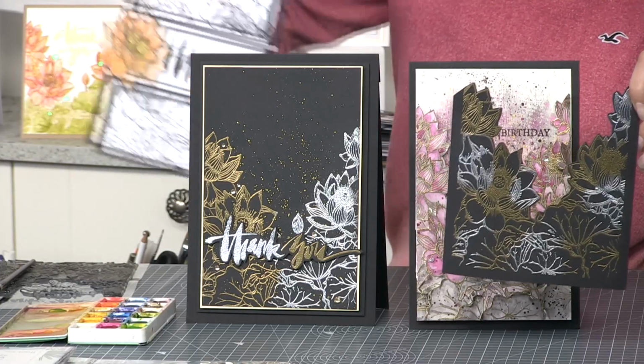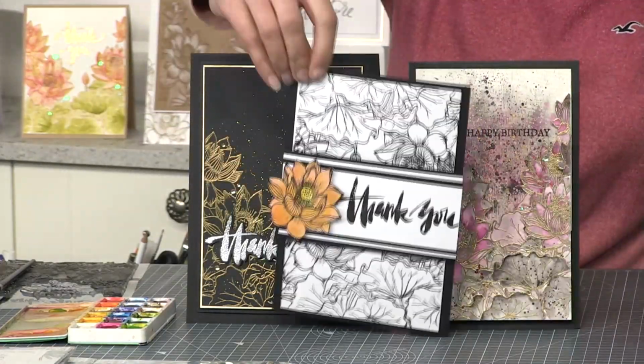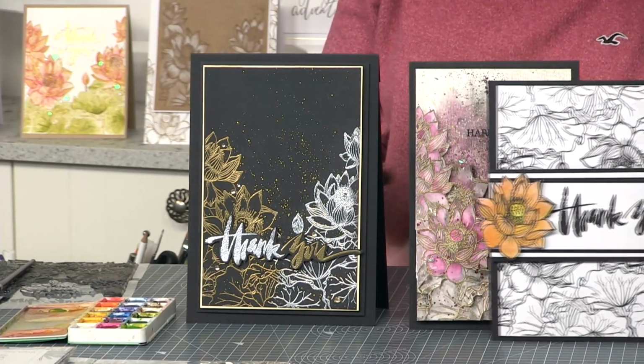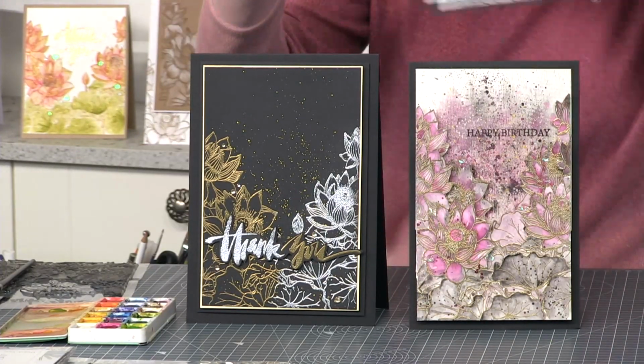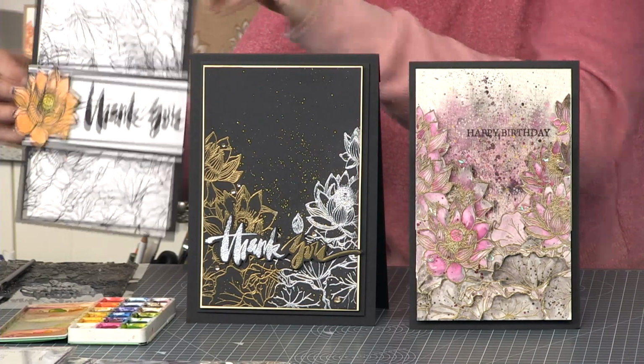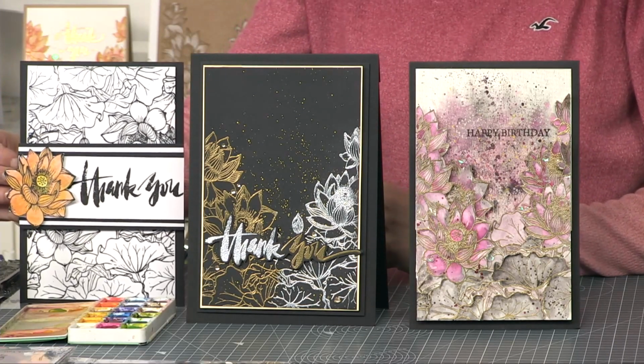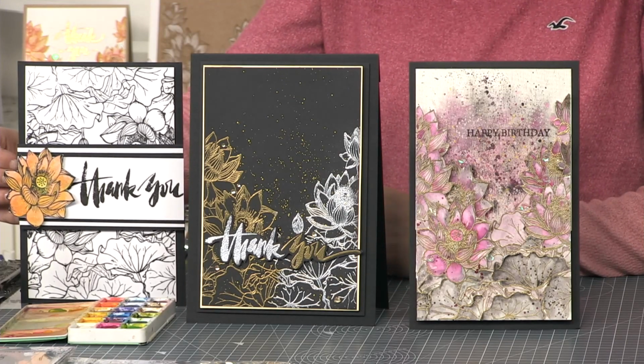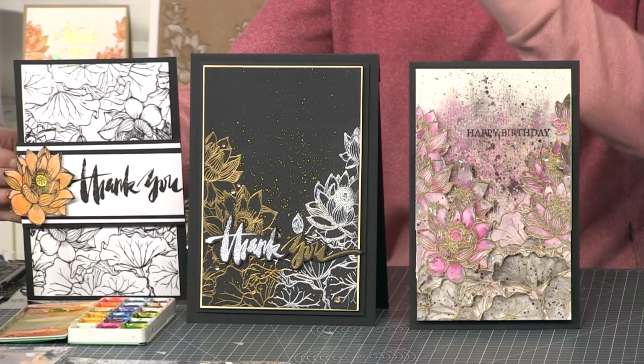And then obviously a black and white, and if you pop some colour in the detail there, I'm going to mount this onto a card. So I'll just kind of get them all in at this side. And then we'll matte and layer that onto a card for you. So super, super easy. Nothing difficult. In my opinion, this one looks difficult. It really does look difficult, but it's so not. And people would never know.